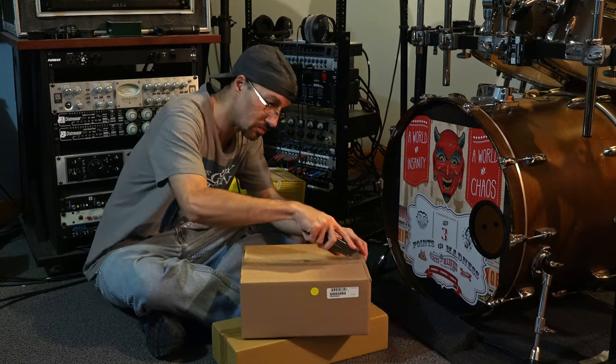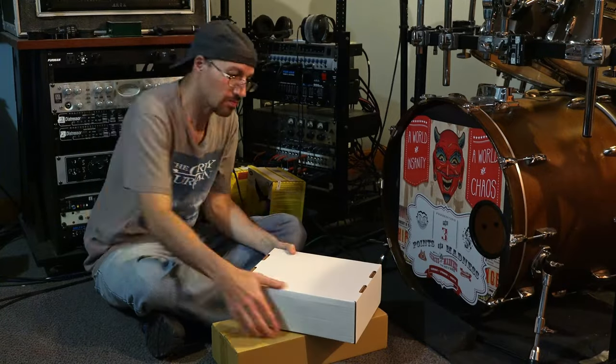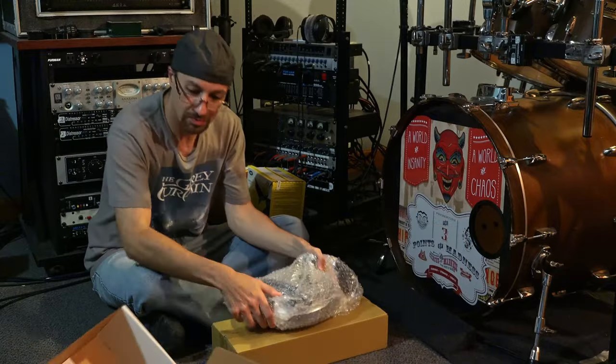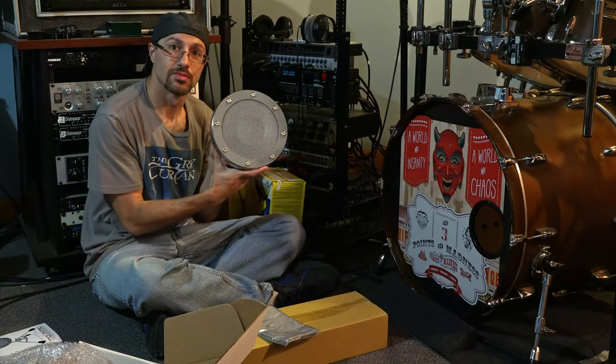Okay, so let's unbox this thing. As you can see, it comes in two separate boxes. One is for the microphone itself, the other is for the stand. Inside of the box for the microphone is yet another box. This is a more proper box, like a nice little finish on it with the branding and everything. Inside of there is three different things.